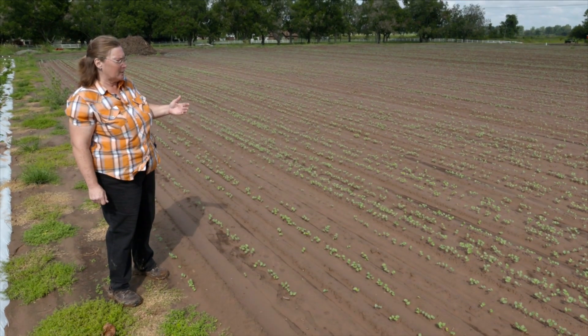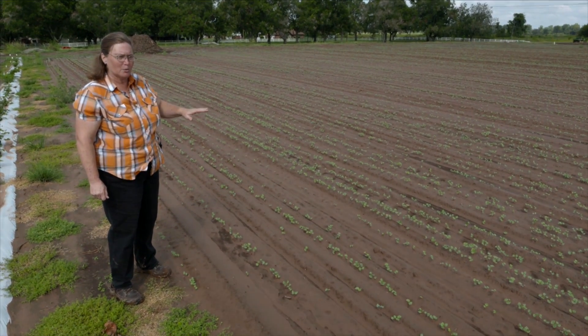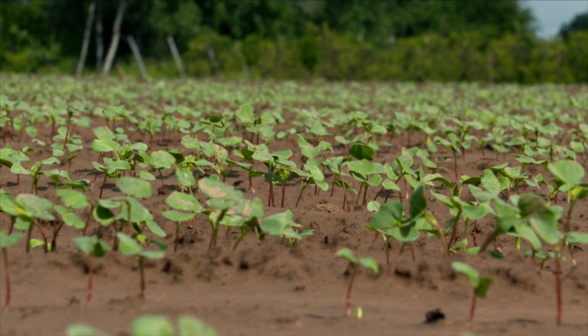When I did the soil test, everything was a little bit low — the nitrogen, phosphorus, and potassium — and the organic matter is a little bit low too. All this will help add more back, especially when we put in the clover, which will be adding more nitrogen. We just want to make this an even better research station.